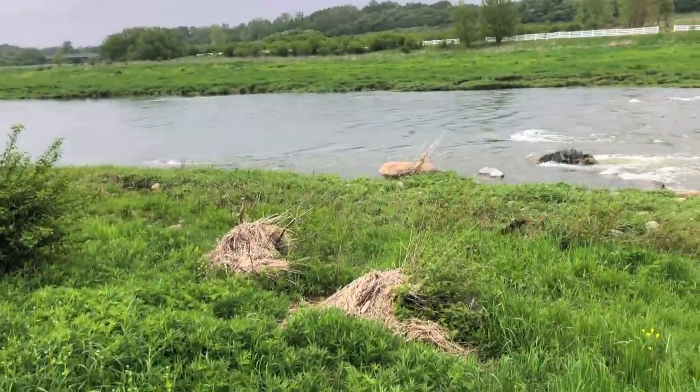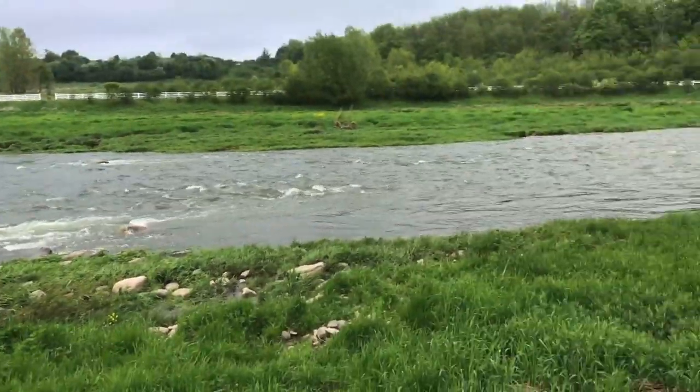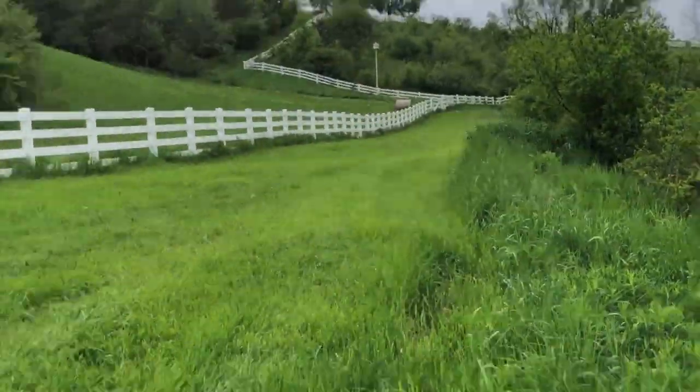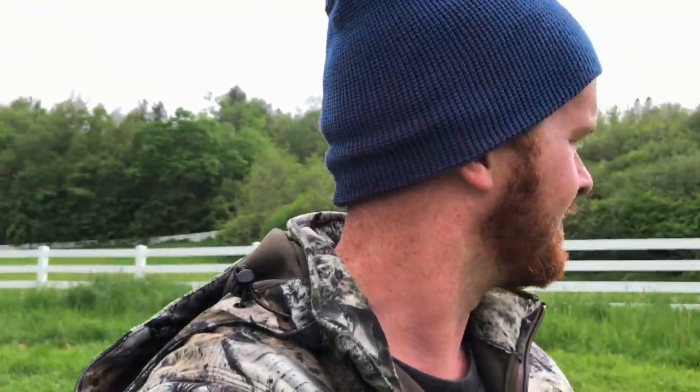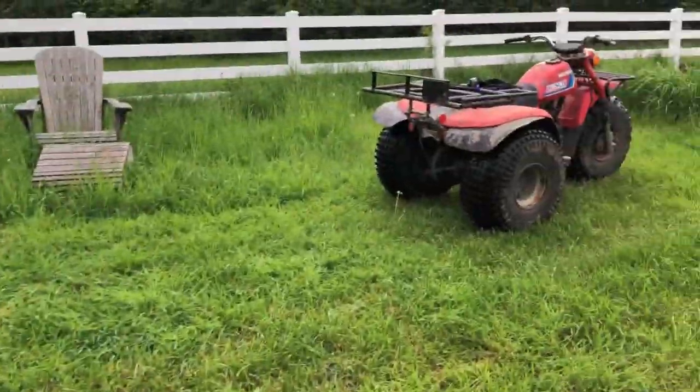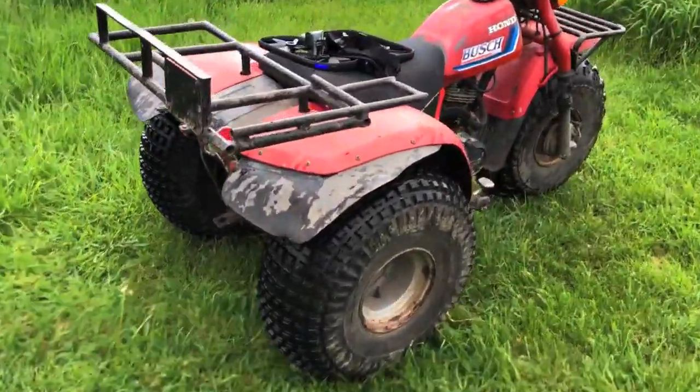As you can see, the river's up a bit higher. It's not too bad, but I'm gonna show you over there where all those rocks were. That's pretty crazy. I haven't seen that happen in 20 years, but hope you guys enjoyed my three-wheeler wheelies. That thing works pretty good. Yeah, I wouldn't want to do any fast wheelies, like third or fourth. So you could probably get pretty out of control pretty quick, but you know, first and second, we can do those all day.